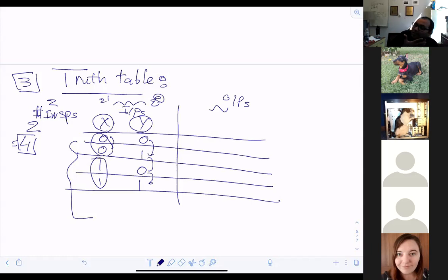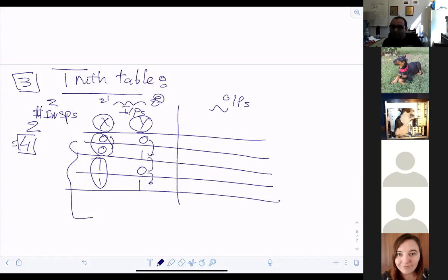There is a possibility x is equal 0 and y is equal 0. There is another possibility x is equal 0 and y is equal 1. There is another possibility x is equal 1 and y is equal 0. There is another possibility that x is equal 1 and y is equal 1. That makes sense? So those are the states this table is covering. You guys agree?